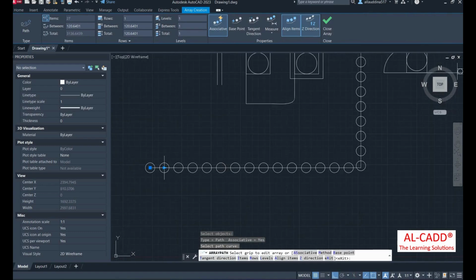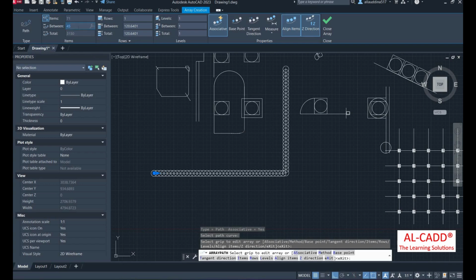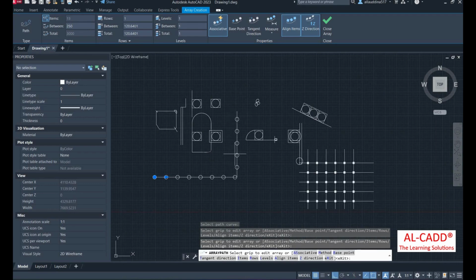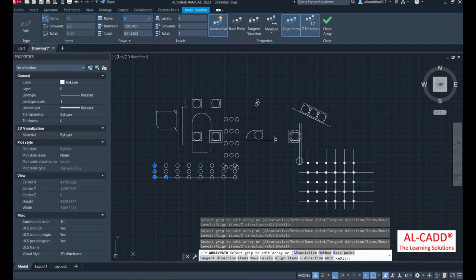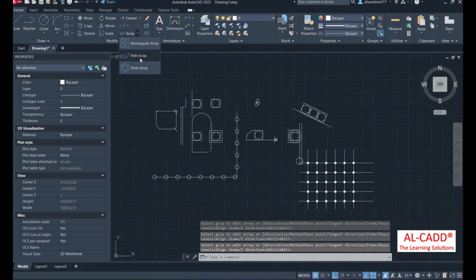Now if you want very less of that, you can just decrease the distance between these points. Now it's showing 120, I'm going to take 45. So now very less I have taken. Now for example if I take 250, very few are left. So however many rows you require, you can take the rows. If I take 3 rows, 3 rows will be taken. Now I'll take 1 row itself. You can take 1 row as well. So like this you can do by using the path array.